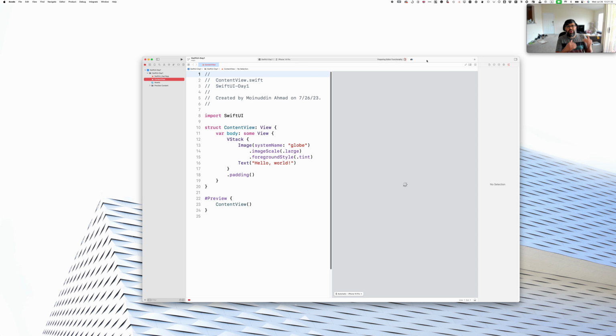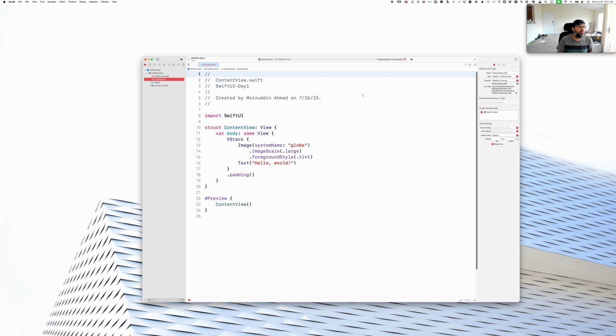These are some background processes of Xcode, so it's okay. No worries. For now, let's see if I can close this and run it. See what I get.